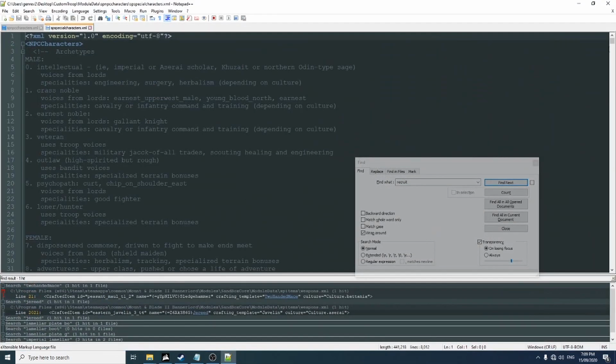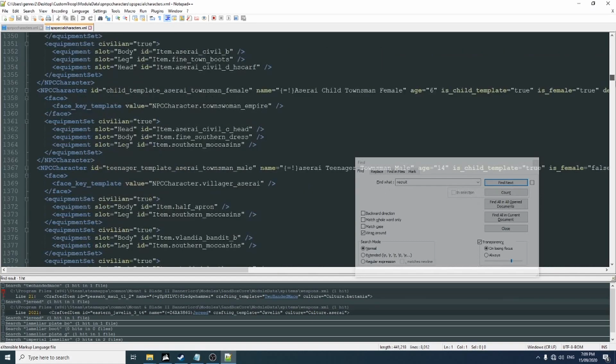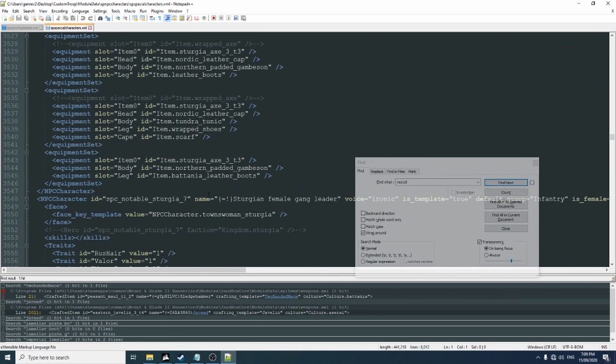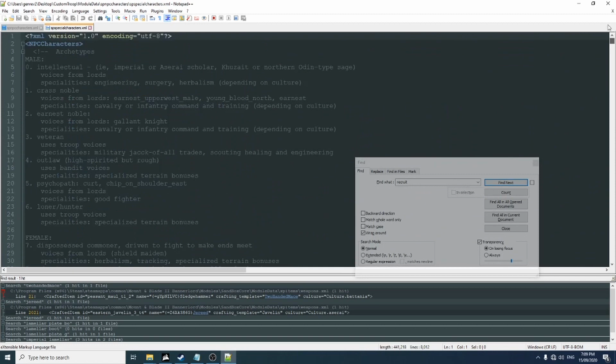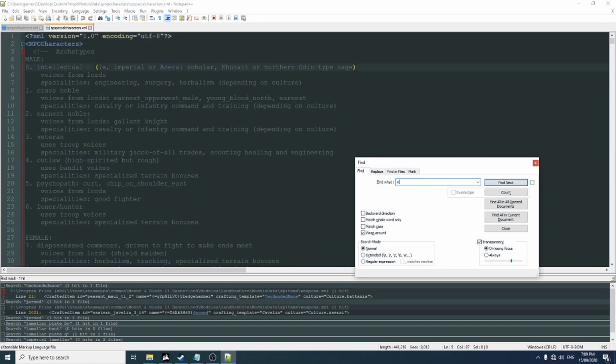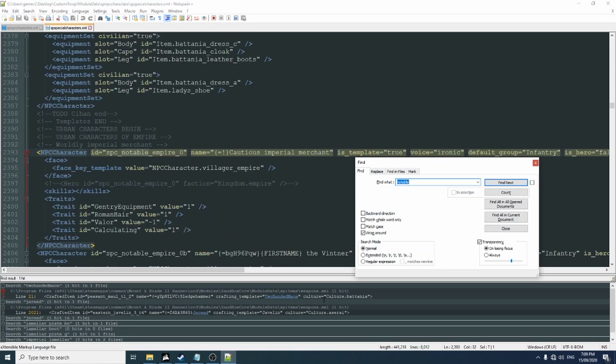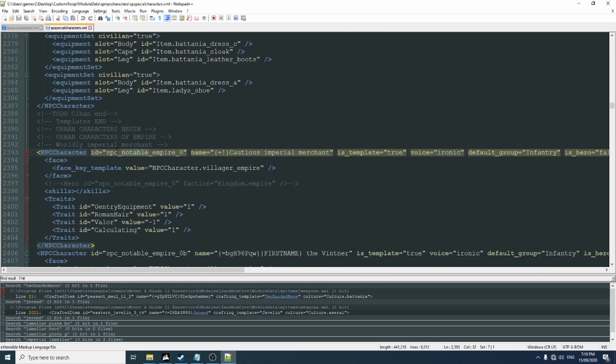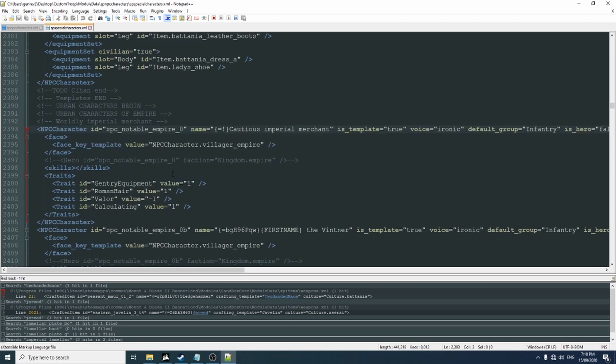These houses, then the notable. Let's take the imperial notable. Let's take all empire notable.